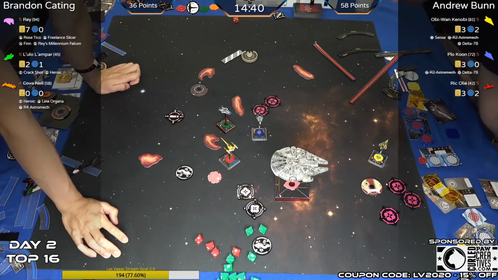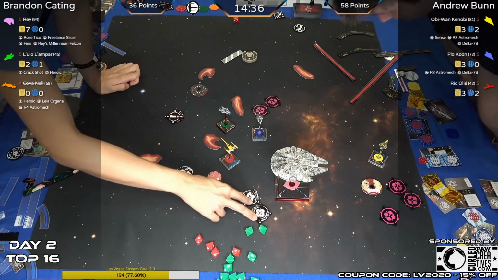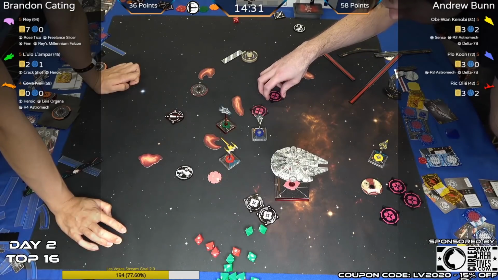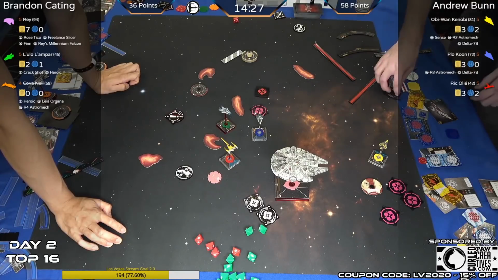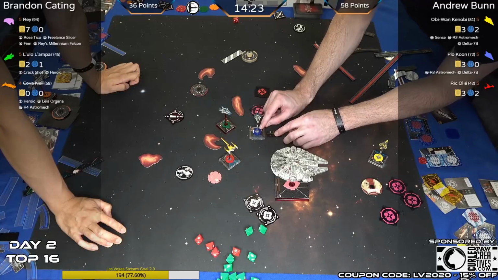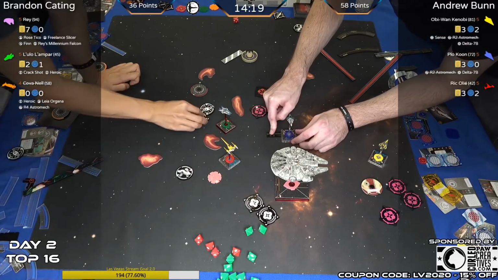What do we have here? Plo Koon, no shields, but full health, full Obi, full Rick. Okay. That's a juicy looking Plo from that shot from Lulu at the moment. Yeah, I'd expect him to reposition or take an evade or both. Yeah, avoid that range one. Yeah, Rick can take a shot here. He's got the evade and he's full up.